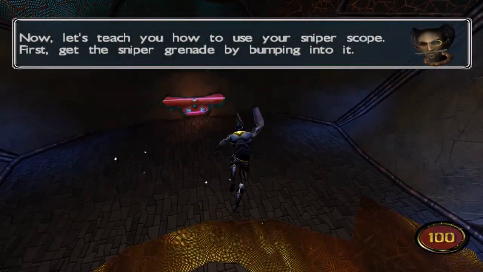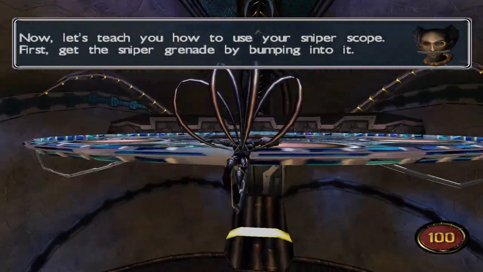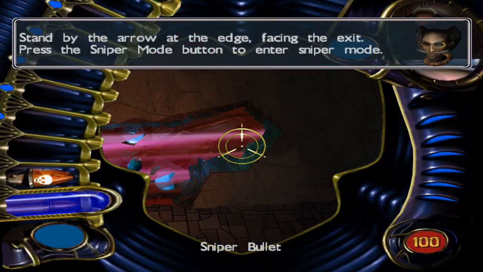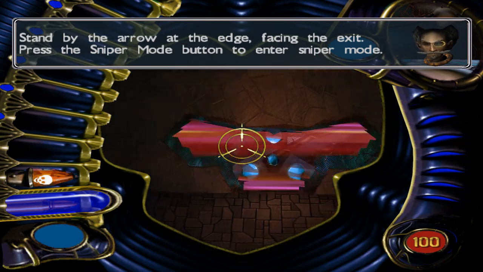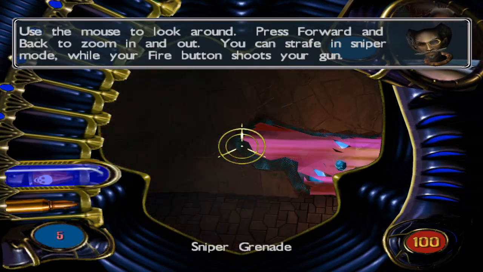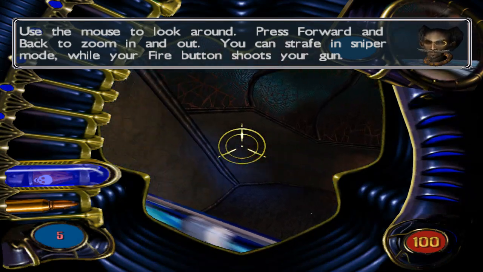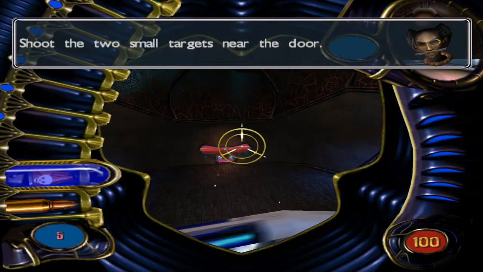Now let's teach you how to use your sniper scope. First, get the sniper grenade by bumping into it. Stand by the edge with the edge facing the exit. Press the sniper mode button to enter sniper mode. Use the mouse to look around. Press forward and back to zoom in and out. You can strafe in sniper mode while your fire button shoots your gun. Shoot the two small targets near the door.